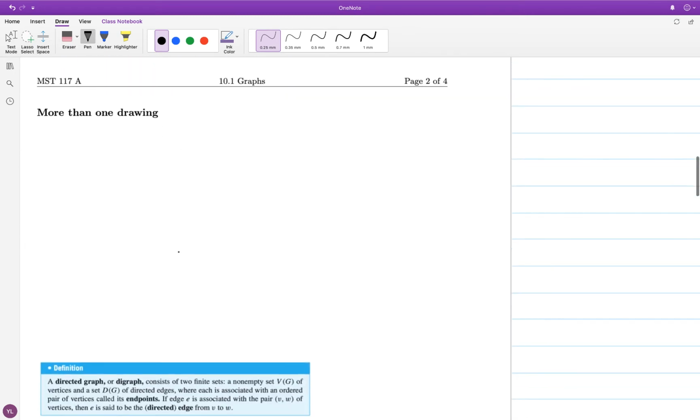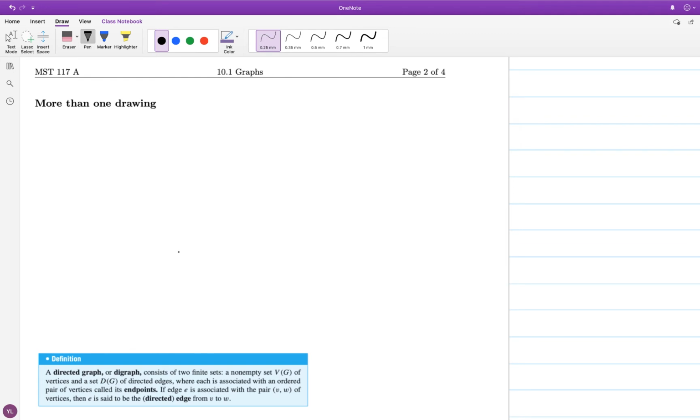So I want to emphasize that what the graphs are modeling is not entirely something geometric, although that's how we usually study the graphs, by drawing them. What they're just modeling is an abstract relationship between the vertices, whatever those are representing, and the edges, which are the connections. So to emphasize that, I want to point out that every single graph has infinitely many ways that you can draw it, and drawing a graph differently doesn't mean you're changing the graph. So let me start with a graph G described by the following vertex and edge set.